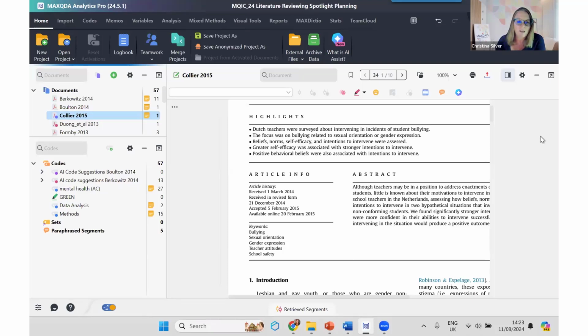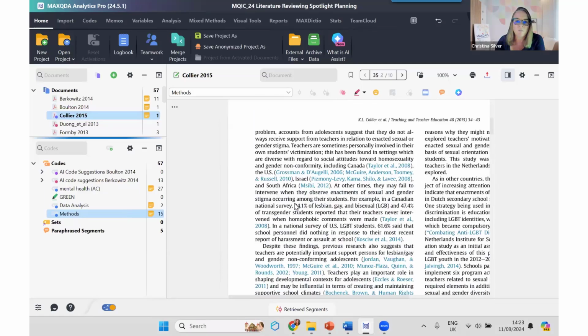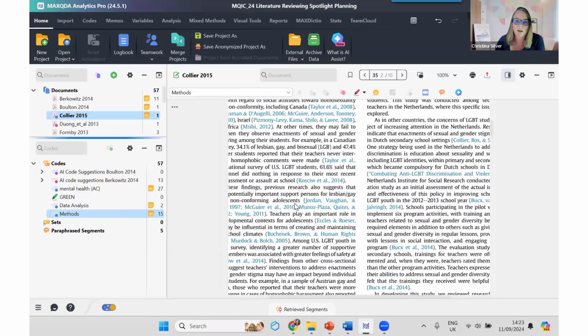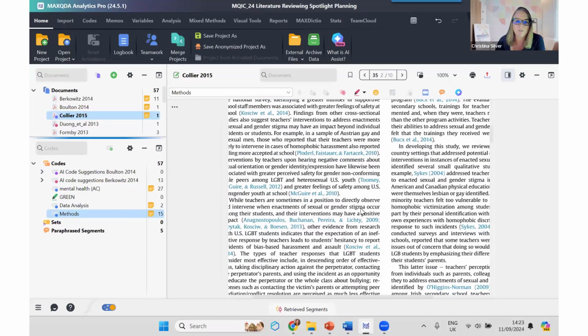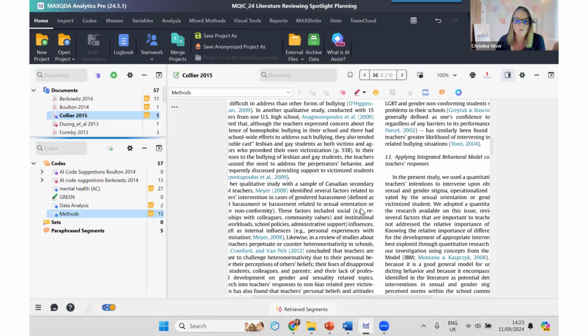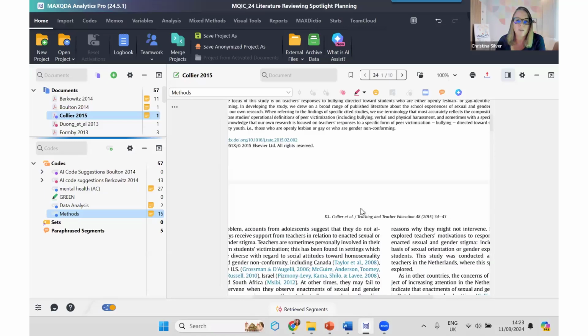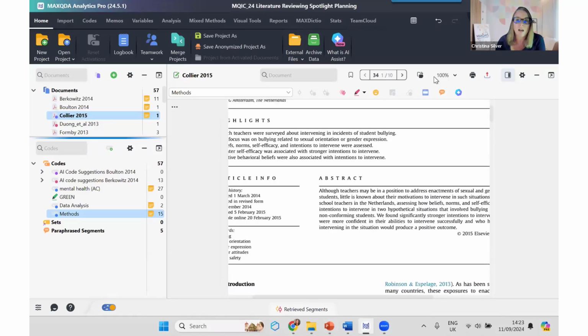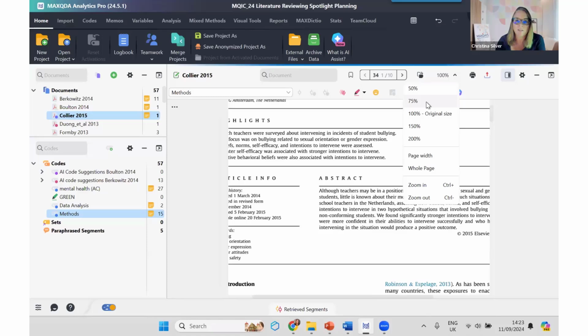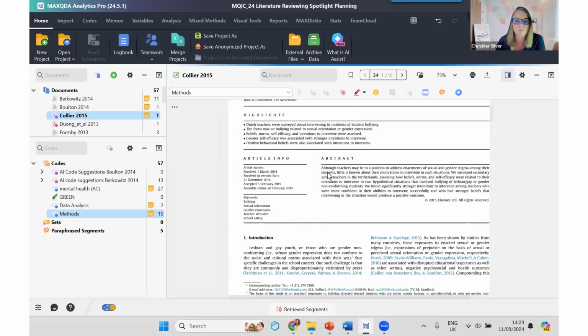And for this example, I'm always very interested in methods. So as I'm sure you're aware, many articles have a methods section, especially if they are articles which are detailing the results of a study or something. And I would normally want to read the methods maybe first, actually, just so that I can be sure that the methods are appropriate so that I can trust the results of the study. And so what I've done here is I have created a code called methods. You can see that here.